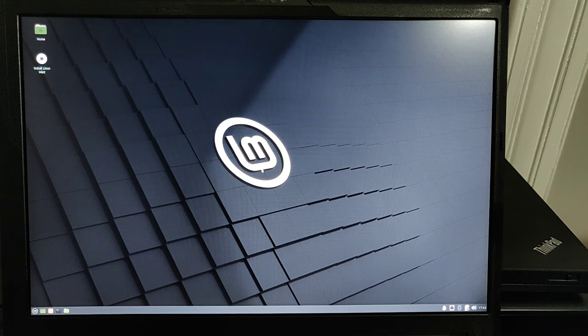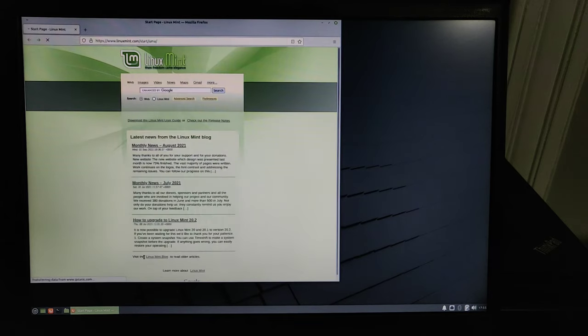Here you are booted into a live version of Linux Mint. So this is something really cool that you can do on Linux that you can't do on Windows, running it in a live mode. So we don't actually have Linux Mint installed. Everything is just running off of the flash drive that's plugged into our computer. Of course, it's using our CPU and RAM, but none of your file systems have been modified yet. Windows is still there. All of your files are still there. So you can go ahead and start browsing Linux Mint to see what it's actually like.